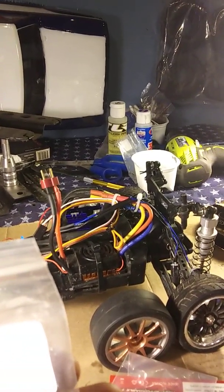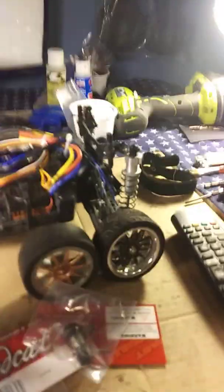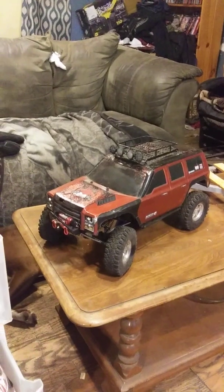Oh no, this is for an HPI. Sorry about that. This is for the HPI monster truck. But the tooth in the gear pinion setup for it is perfect, if I want to make that.